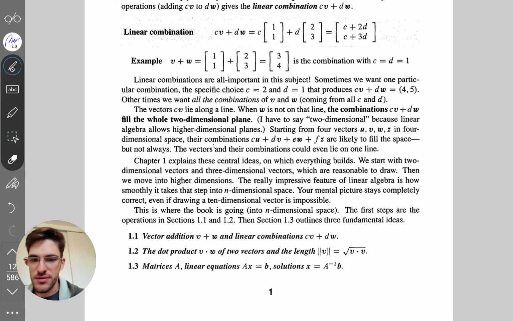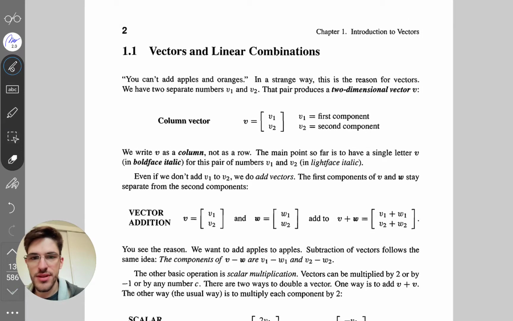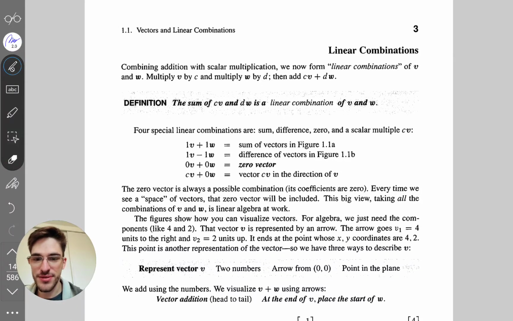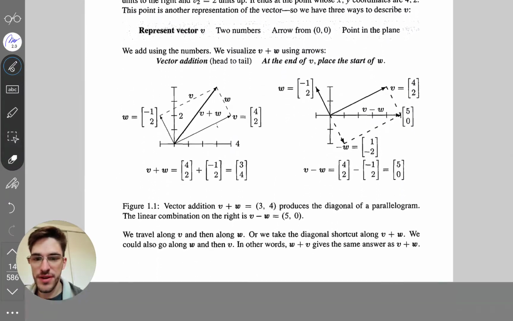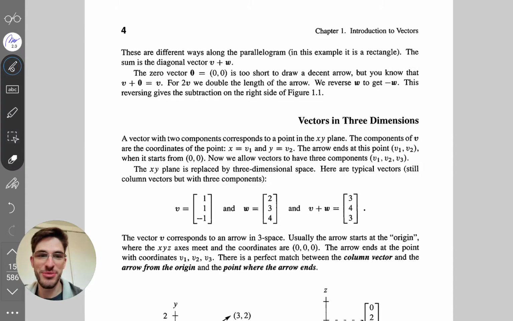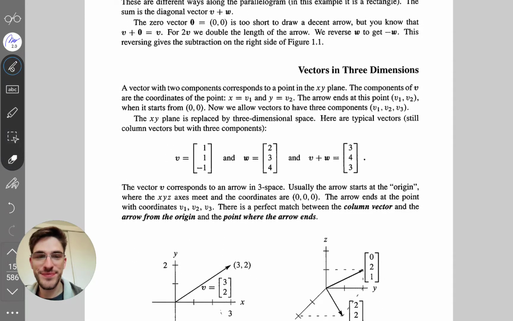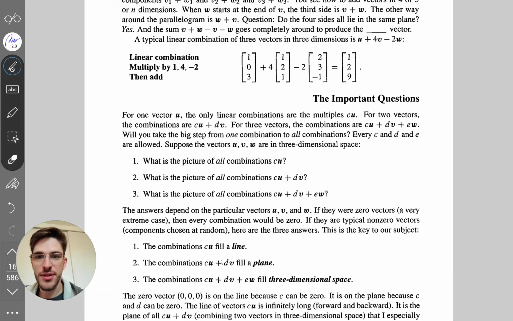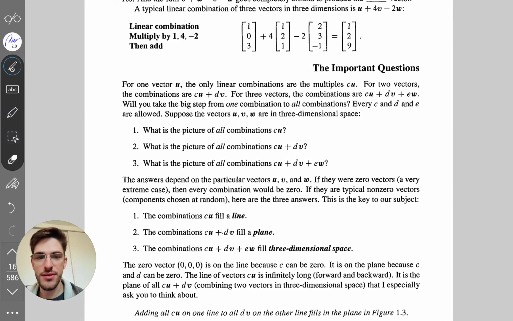So I was just going to skip all the vectors. I don't know, how am I going to do any linear algebra if I skip all the vectors? We'll see. Okay, so some linear combinations represent vectors v. I don't know who my target audience is for this. I'm assuming someone who's done linear algebra and knows what this is about. Vectors in 3D. Woohoo! Getting exciting. Okay. The important questions. For one vector u. Okay, we're talking about spans and linear combinations. This is pretty neat.